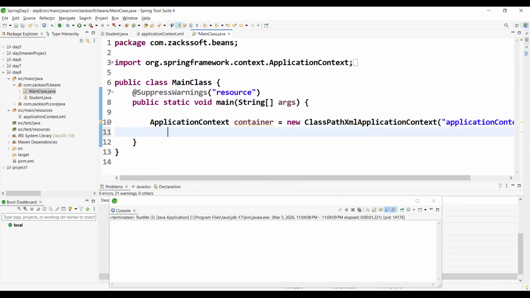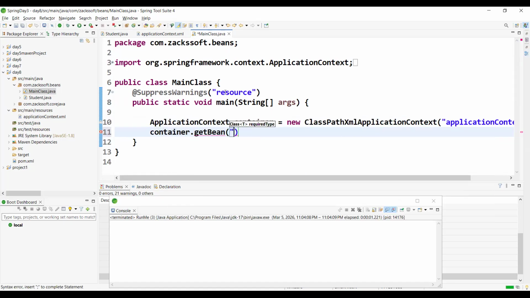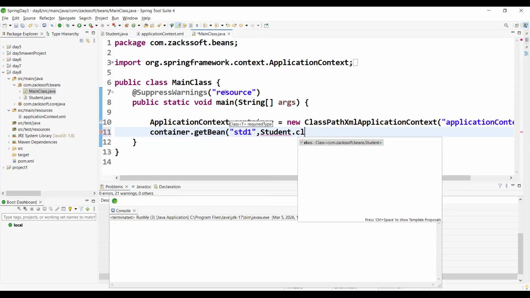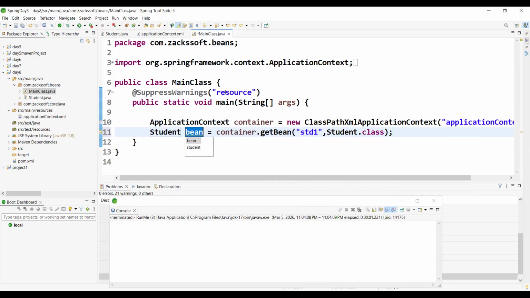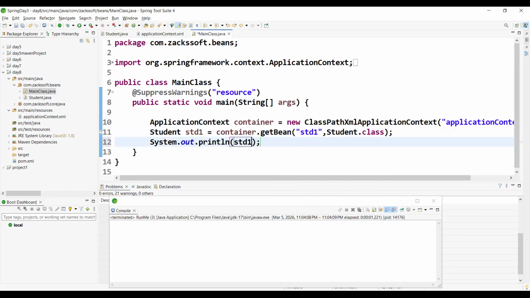If we are telling the container, I want to get this name. Get with which name? It means like a student. Student promise, and the class is student dot class, total one, like a student one. Do I repeat anything, boss, from here? No, sir. Control S. Okay, nothing more than this.